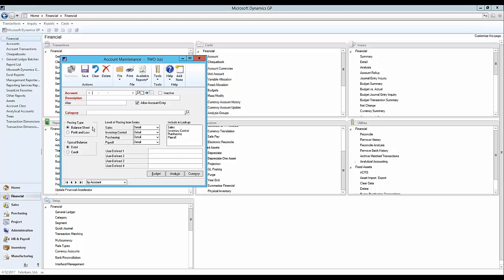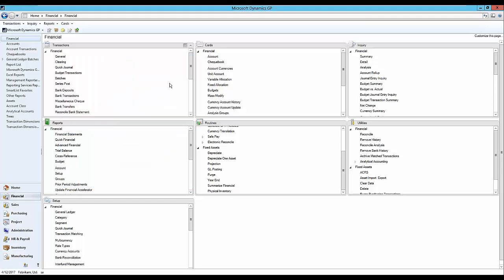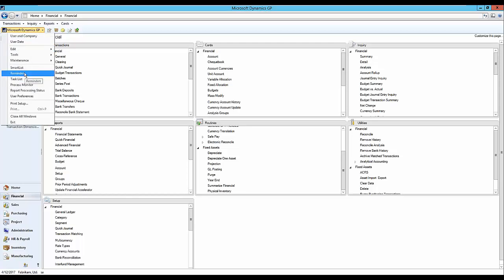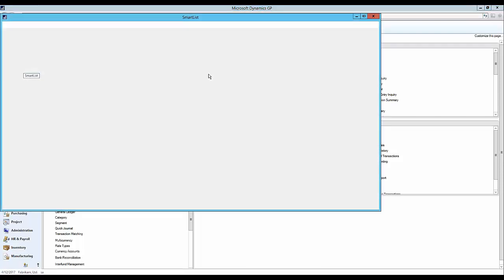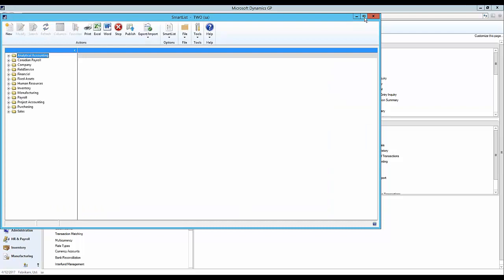And a good practice is to use SmartList to validate that all your accounts are set up correctly. So most of the time, if you're using a chart of accounts structure as it's recommended by CRG, your accounts are usually grouped numerically in terms of base account, being your 1,000s or 1 start with assets, 2 liabilities, 3 equity, 4 revenue, and then 5 onward is your expenses. And so using this methodology, there's an easy way using SmartList that we can actually validate that all of your accounts are set up correctly.